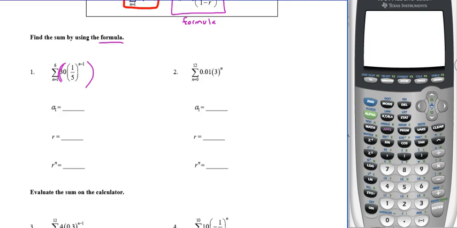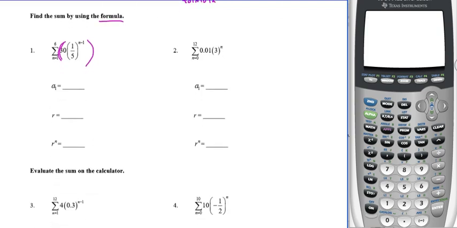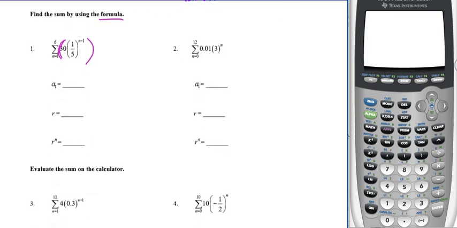And we're going to kind of start off with the formula because if you don't have a TI-84 Plus, if you have one of the older calculators, you can't even do sigma notation. You have to use the formula. So there's a couple little caveats to the formula that you want to make sure that you understand. And part of it is looking here at trying to figure out these key things. These are the three things you need to know to be able to type it into the formula.